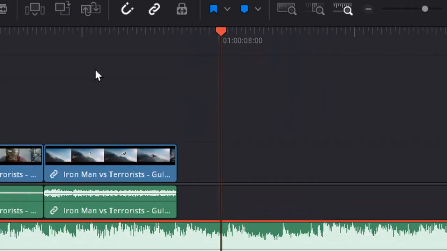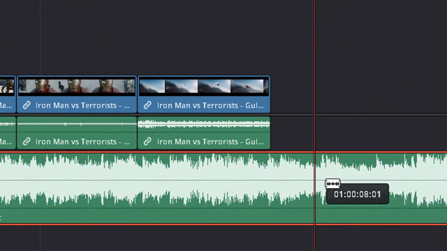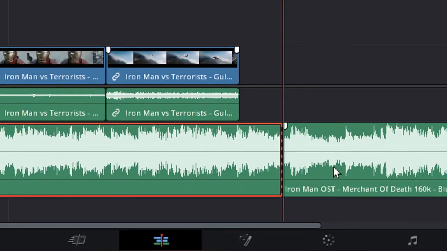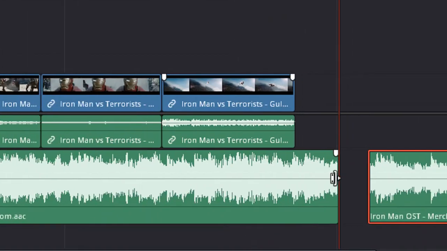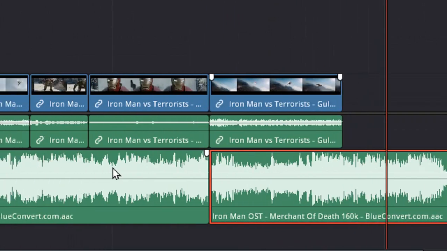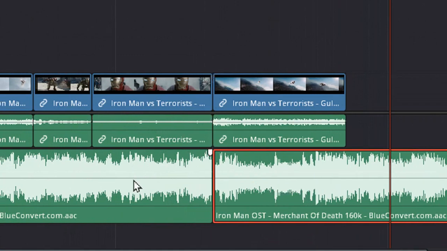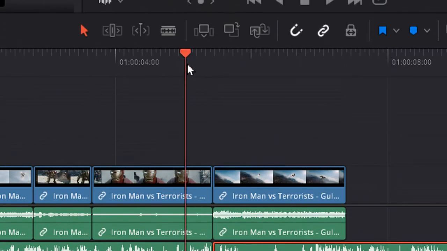So from here, what I'm going to do is a cut, using this razor icon. Click on it, click right in here, and then you go back to this arrow, and now we have cuts in the audio. This audio I'm going to make shorter, and take this piece right in here. To make it sound good, you have to find the right point of joining them. They kind of have to overlay each other. It cannot be like this because it sounds strange.